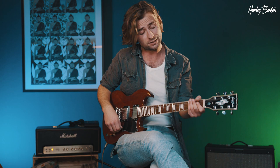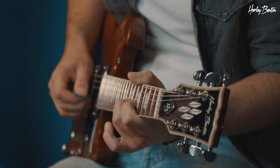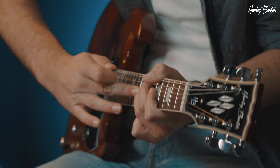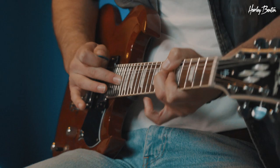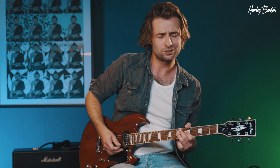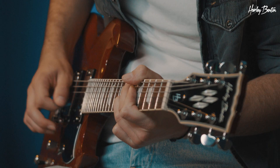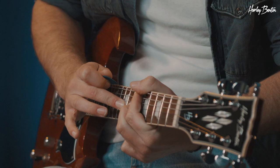The next one is actually a combination of bending and tapping. In the key of A, for instance: pluck the string, then you tap and slide up to your 19th fret, then you bend it up, release with your right hand, and then release the bend. It sounds complicated, but I think it's easier if you listen and take a look. Let me do it once more, a little slower — and once more, a little faster so you can hear it better.